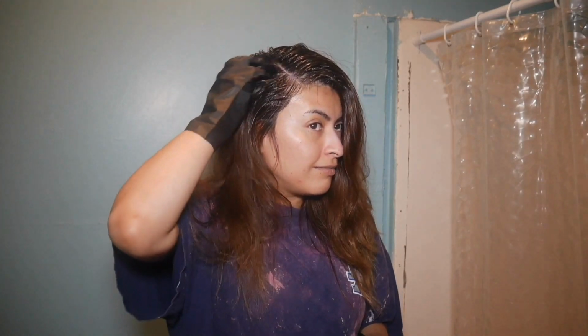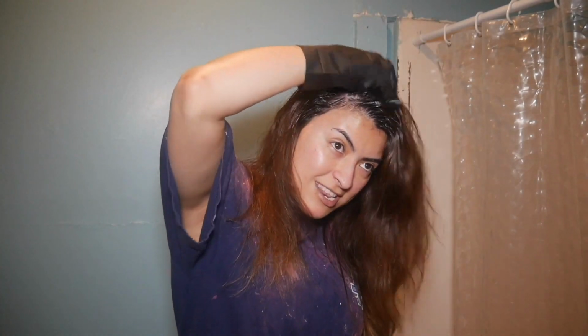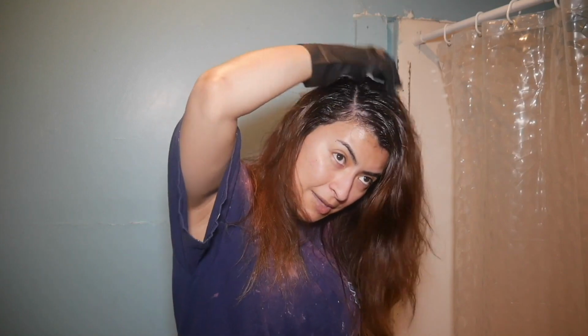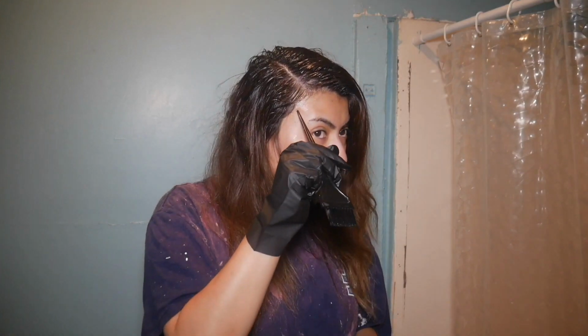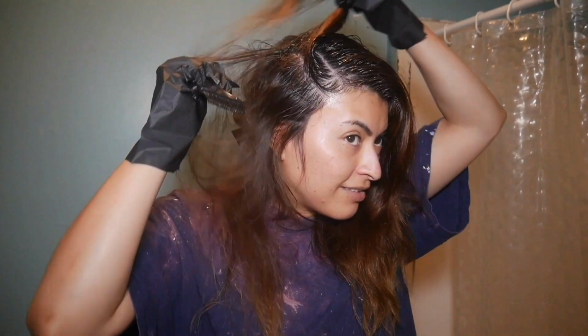But for this one, since my hair is a little longer now, I am sparing nothing. And then I'm hoping for the next time I dye my hair, this one grabs on. So I know that when I dye my hair again in a month or two, most likely a month, right before the wedding, the roots will grab onto that color, so it won't look super off for my wedding. Because I am not trying to look jacked up for my wedding either, you know? Who wants to look jacked up on their wedding? It's your special day, right? Isn't that what they say?